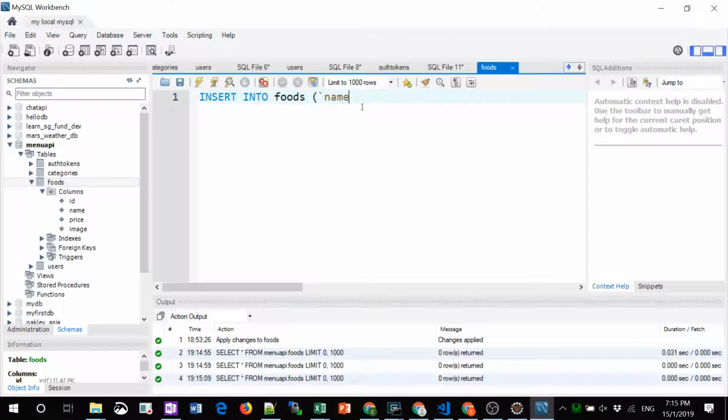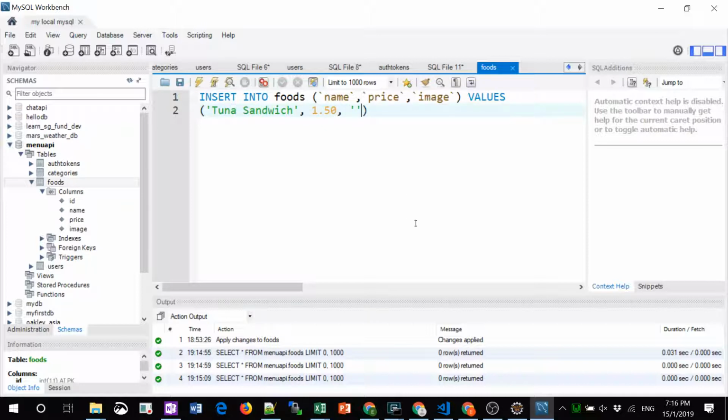Okay. So when you're inserting rows into the food table, you do not need to insert into the column ID. You can skip that because it's a primary key that has the auto increment attribute on it. So you just need to concentrate on the rest of the values here. So, name: sandwich, tuna sandwich. How much do we sell a tuna sandwich for here?